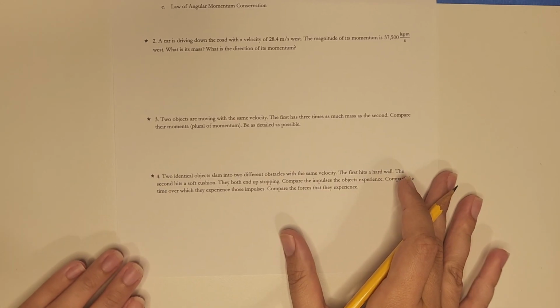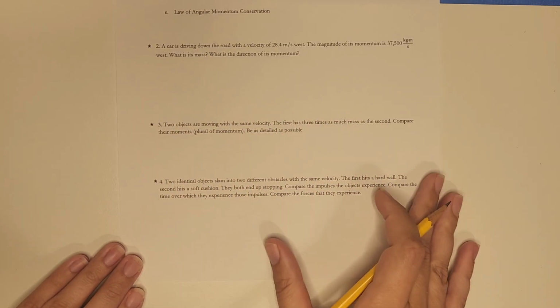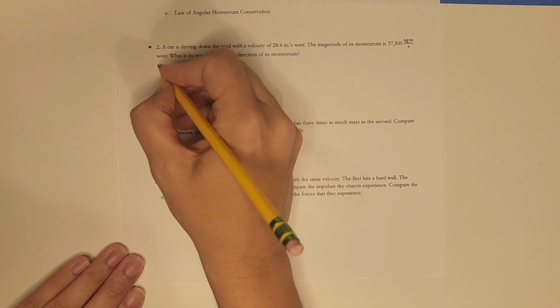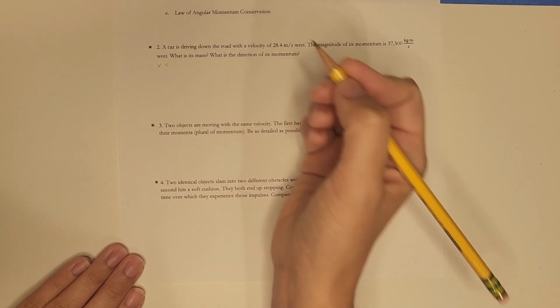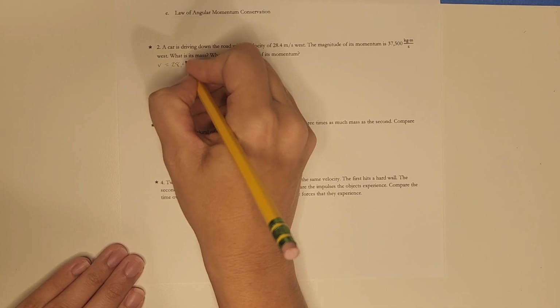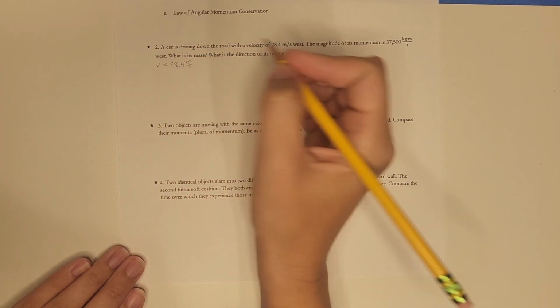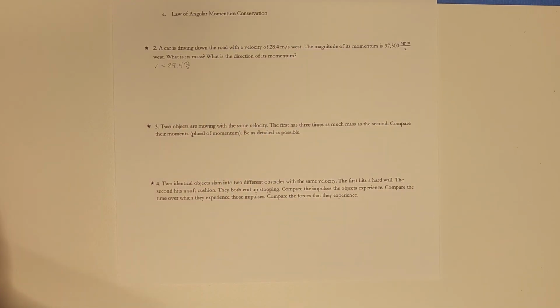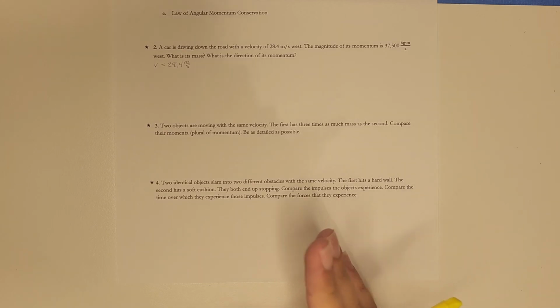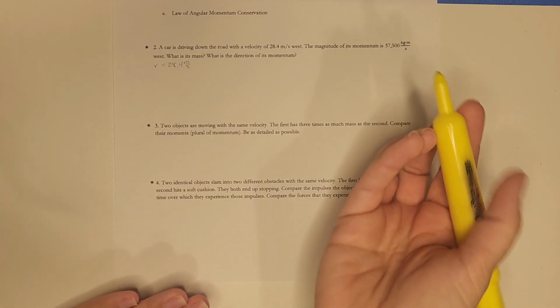Okay, so let's go ahead and write out what we have here. So we are given a velocity, and that is 28.4 meters per second, and west. So in many of the most recent chapters, when we've talked about velocity and a lot of our other variables that are often vector quantities, we haven't treated them as vector quantities, and instead we've only used the magnitude. Starting in this chapter, we're going to start using the vector variable more and treating it like a vector variable.